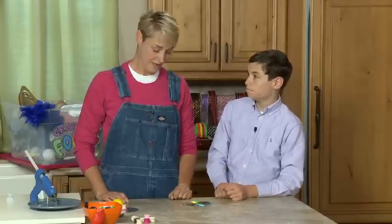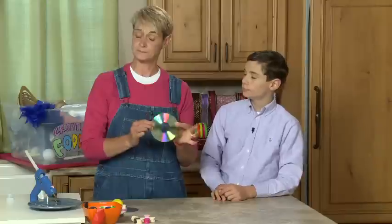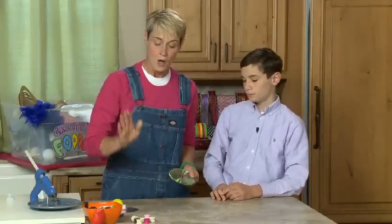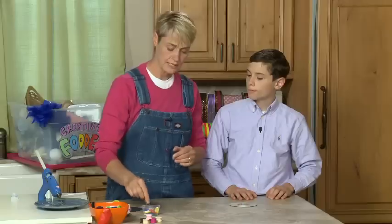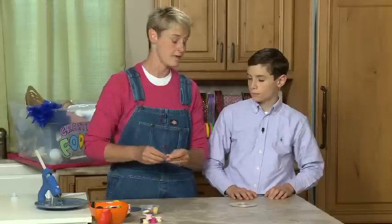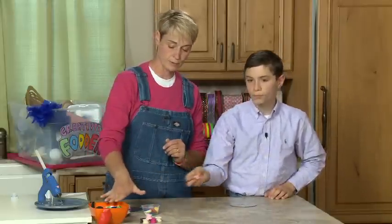It would. So you want to try it? Sure. Okay, so first thing we're going to need is a CD. Now, don't use one that has your mom or dad's favorite music on it. Make sure that it's an old CD that you've got lying around the house. We've also got a spool, and I like to use these short, stubby ones that you can get at a craft store. You're going to need a button, and the button needs to have at least two big holes in it. You can have four, which is always good. And then you're also going to need a balloon.